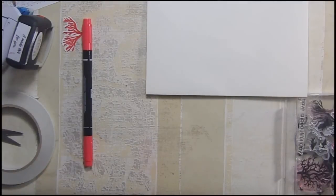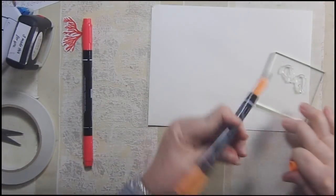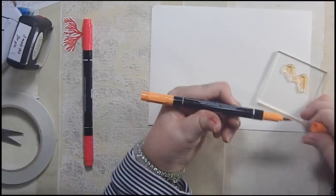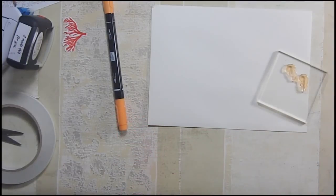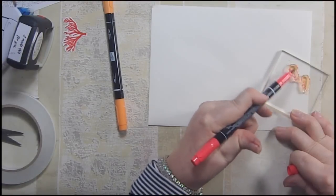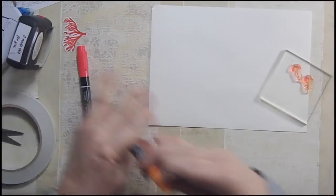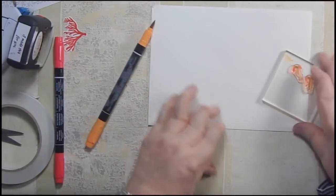So I thought what I would do is, on the outside of our envelope, I thought I would put some of the little jellyfish. So I'm just going to use my markers on these. These are just water-based markers. And this one is Stampin' Up Peach Parfait, and this one is Poppy Parade. I just thought I would kind of go around the edges a little bit with this one. Maybe I'll go back over with this one a little bit, so it's not so blatant.